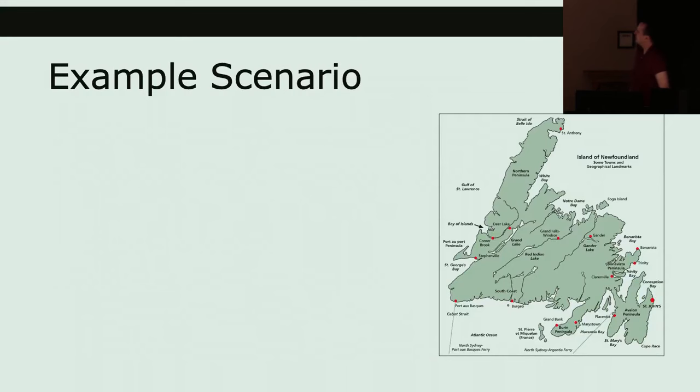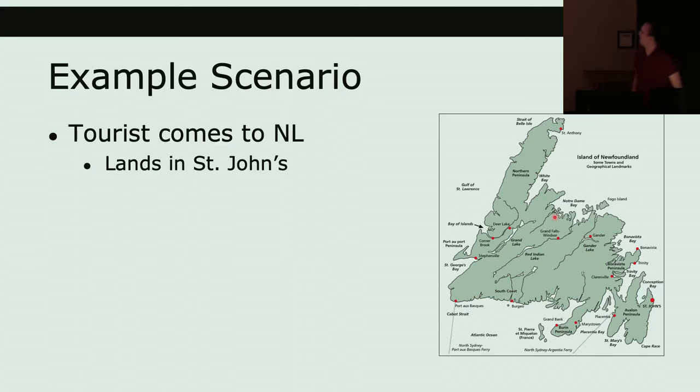So here we go. Here's an example scenario. I know that the text here in class is a little bit small, but this is a map of Newfoundland. I realize not everyone in class is super familiar with the geography of Newfoundland yet, but we're about to get a little bit of a lesson. So a tourist comes to Newfoundland and they land in St. John's. So St. John's, of course, is this big dot over here. It's the capital of Newfoundland. We're the easternmost city in North America. So you should know where St. John's is because you're physically here, right?